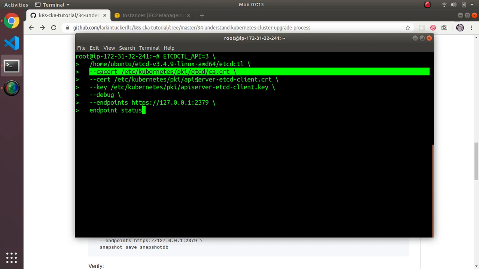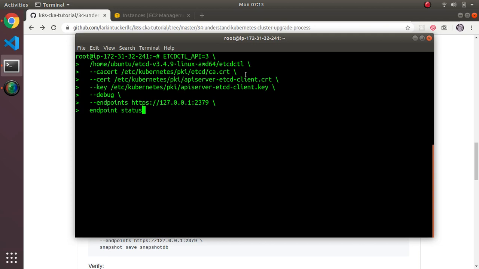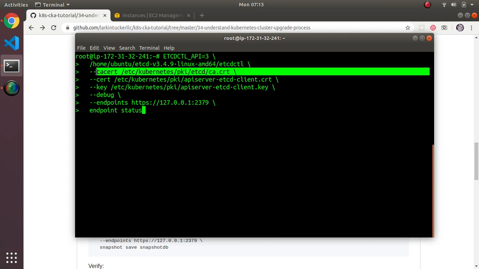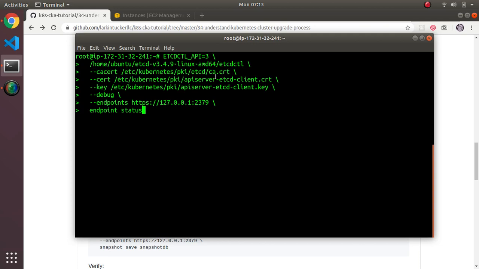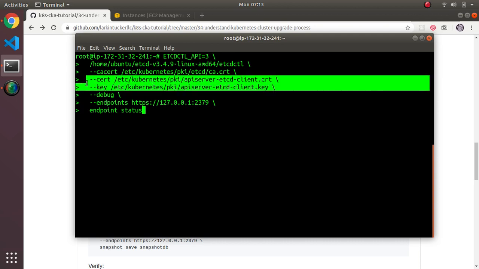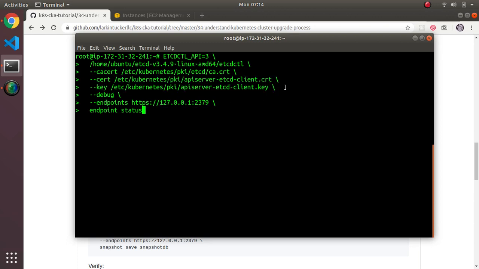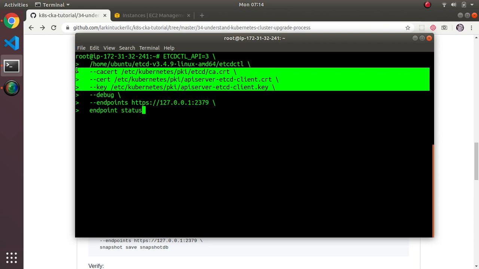This is the etcd CA certificate. I spent at least 2-3 hours confused about that yesterday. So the idea is this is the certificate that created the authentication certificates, and then the authentication certificate we're going to use is the same one that the API server uses to talk to etcd. Okay, so this is ultimately how you supply your credentials to talk to the server.